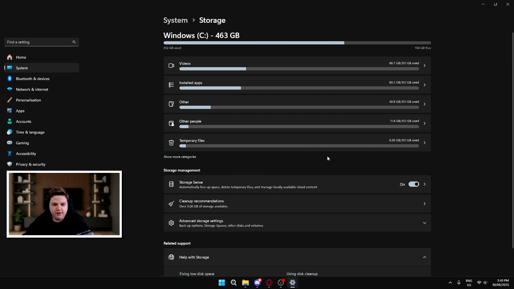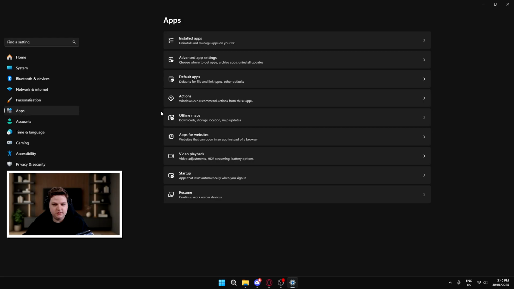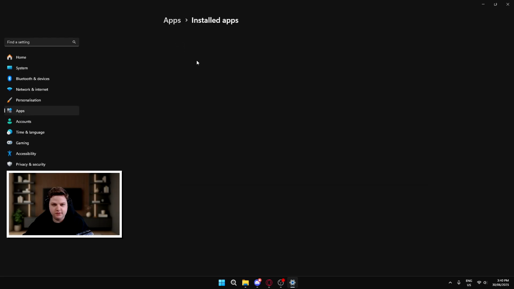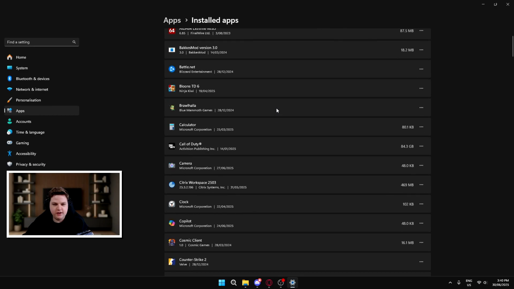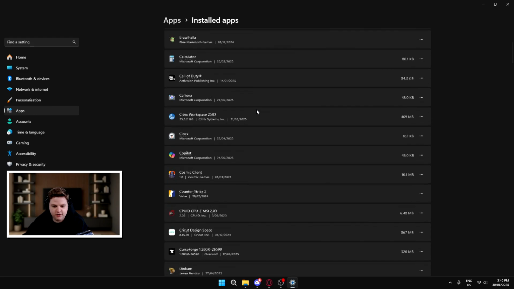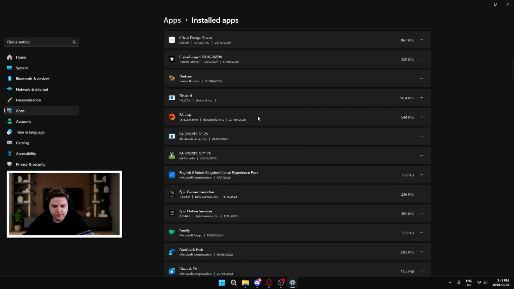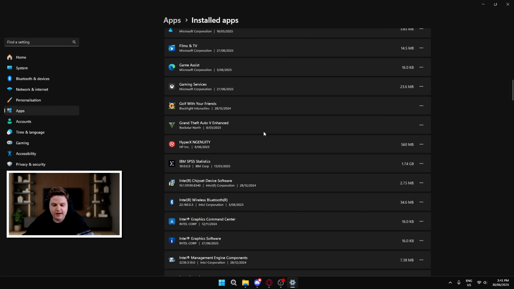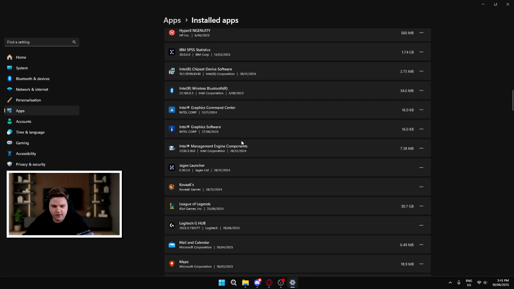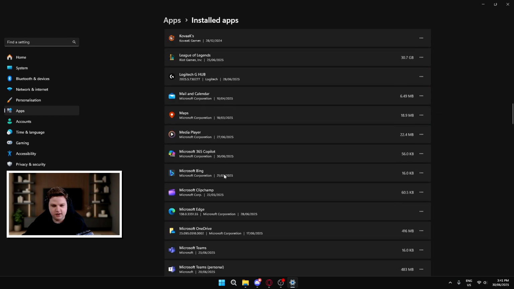Alright guys, the next thing we're going to do is go across to our apps on the left side over here where we've got apps, and we're going to go into our installed apps. And this is where you can look through and see anything that you didn't actually know you had installed on your computer. It might be pre-installed before you got the computer. You just go through and uninstall literally anything that you don't need. Key note though, if you don't know what it does, definitely don't uninstall it, because you don't want to accidentally uninstall something that's vital for your computer.